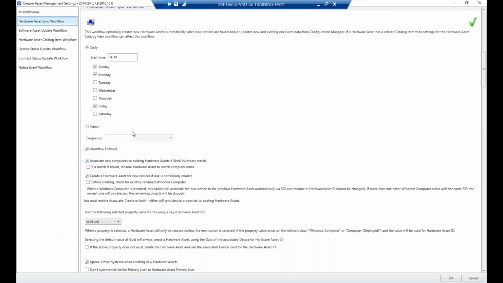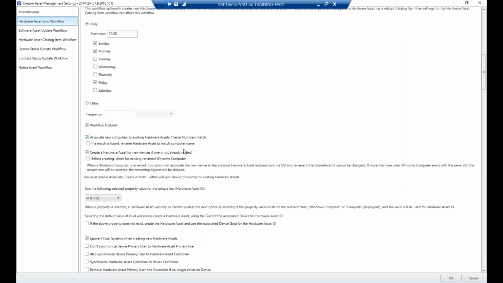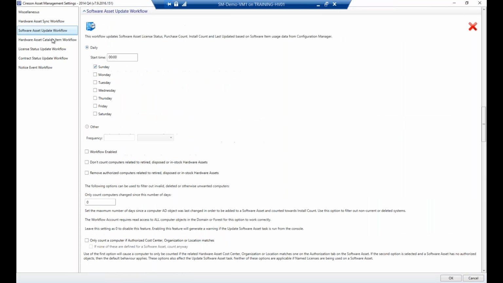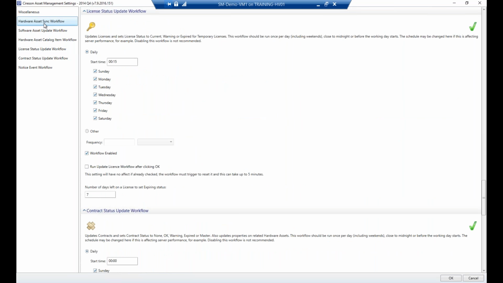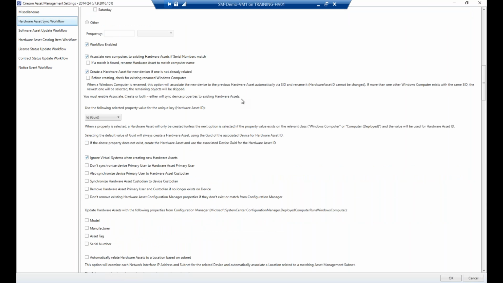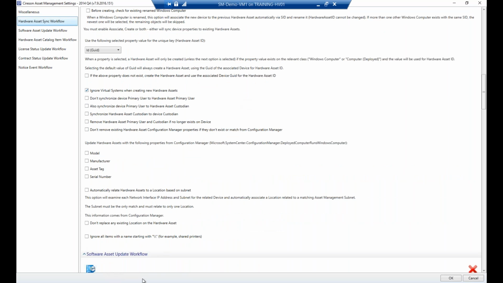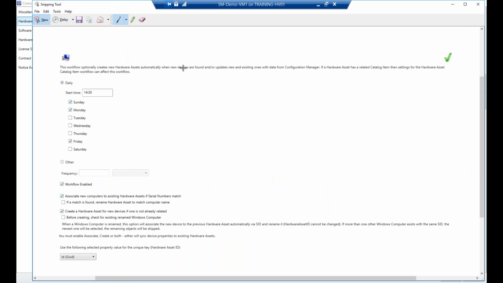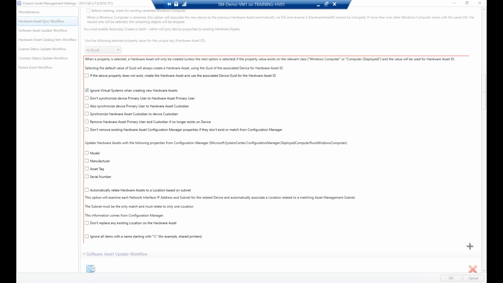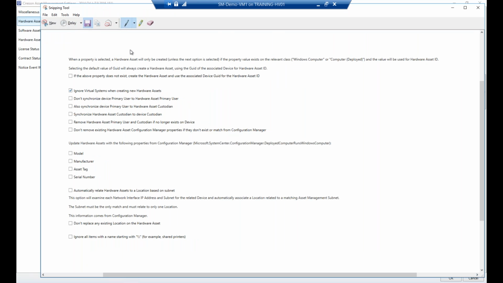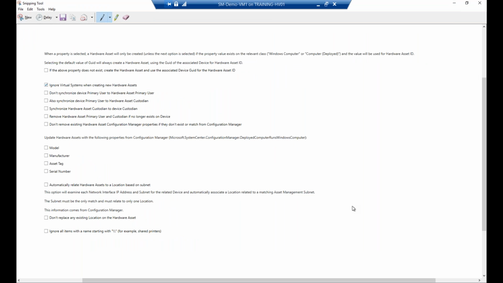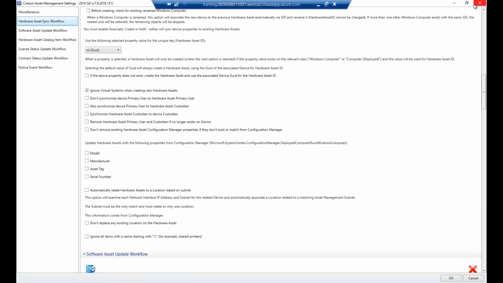Come down here, scroll down, get the rest of it. Like I said, I'm just doing the hardware asset sync workflow for now. You would probably want to go through each one of these categories, software asset, the catalog item, license, all of this, assuming that you have configuration in there. Just for time's sake, I'm going to grab both screens here for hardware asset, come down here and get the rest of it, and then save that as HWA2. All right, that is easy enough as well. Grab the settings, no big deal.